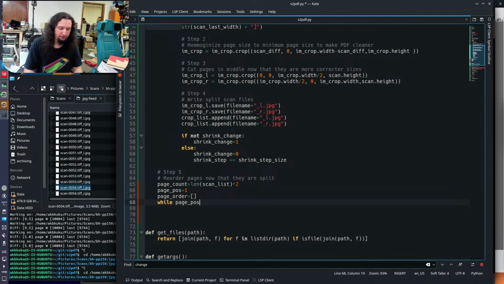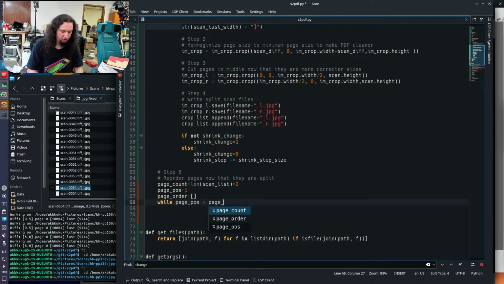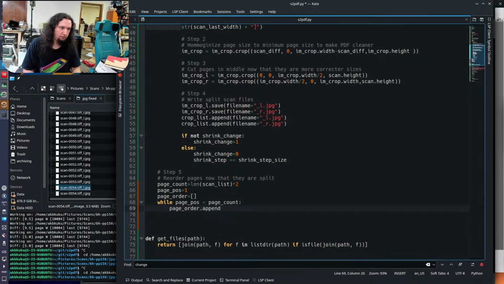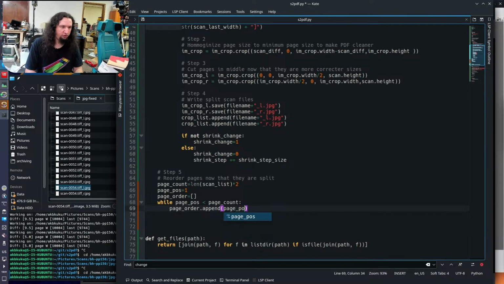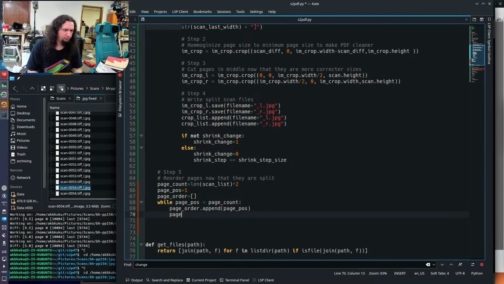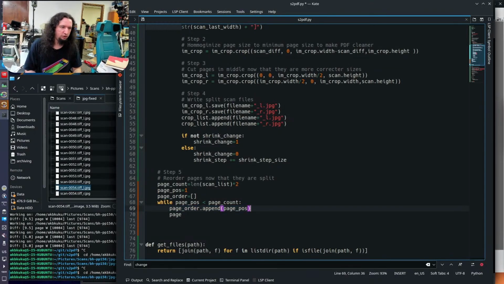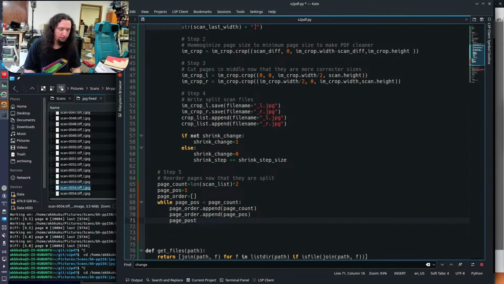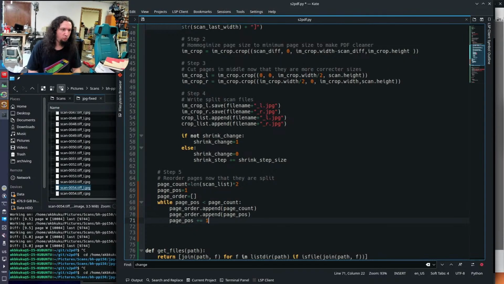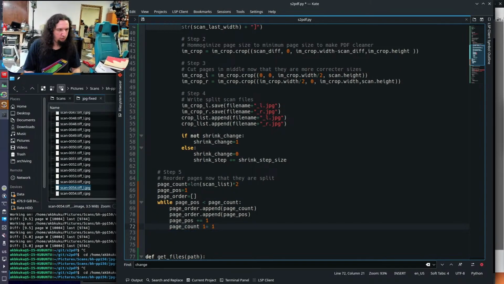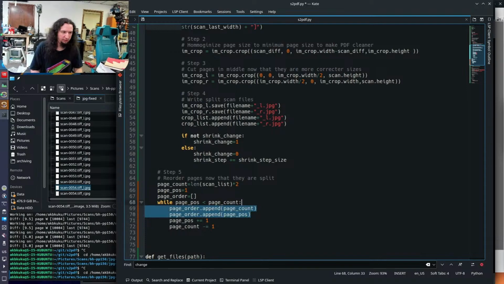Well, page position is less than page count, page_order.append page position, and then actually it's going to be page count and then page position, and then page position plus 1, and then page count minus 1, and then we have to flip it because it's stupid.